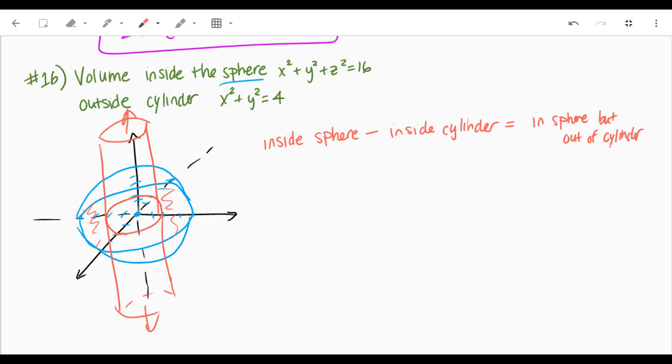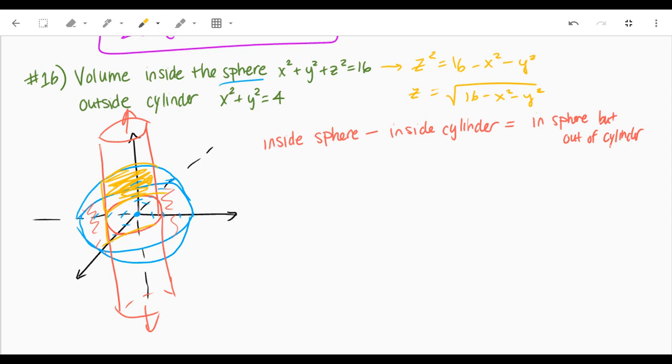Now what we want to do here is think about where the top of the sphere would be in the cylinder, and we're going to find the volume between our xy plane and that surface. In other words, the surface z squared would equal 16 minus x squared minus y squared. So z equals the positive square root of 16 minus x squared minus y squared. That will give you the upper surface. If we integrate under that upper surface, it'll give us the volume between the top of the sphere that's inside the cylinder and your xy plane. And because of symmetry, we could just double it.